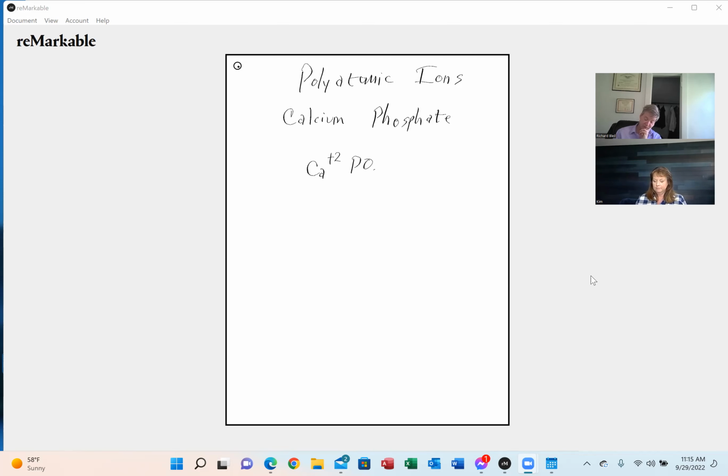I asked you to memorize phosphate. Phosphate has the formula PO4. And its charge is always, always, always -3. You may not have those memorized yet. That's okay. So we do our cross check. In the formula for calcium phosphate, we will have 3 calciums for every 2 phosphates. And that becomes the formula for calcium phosphate, right?